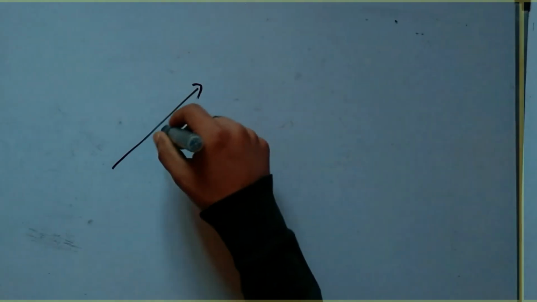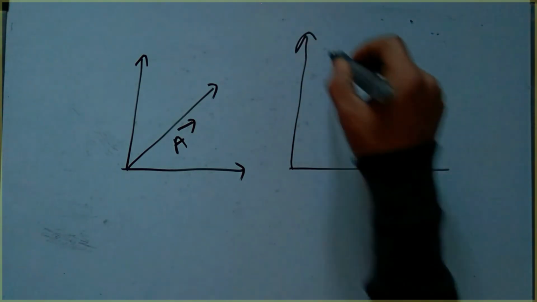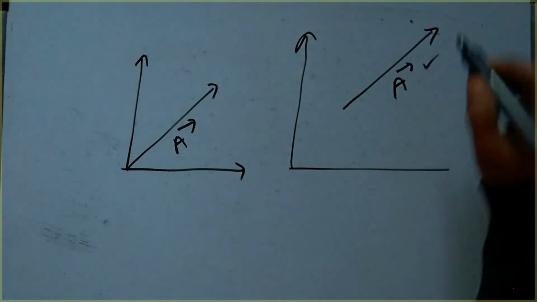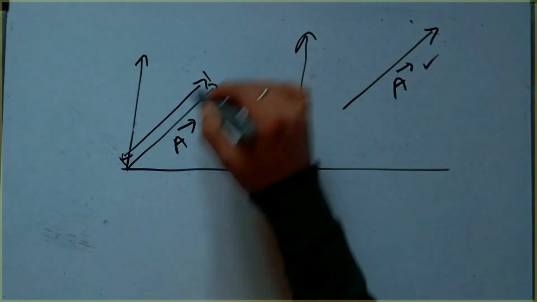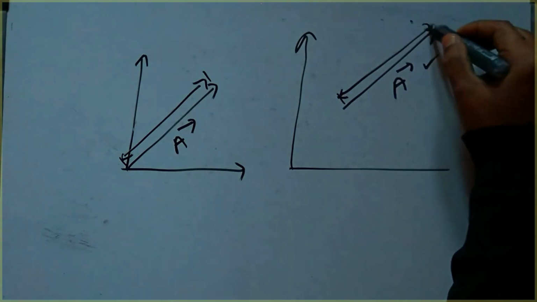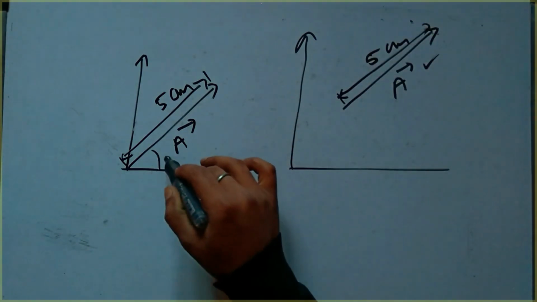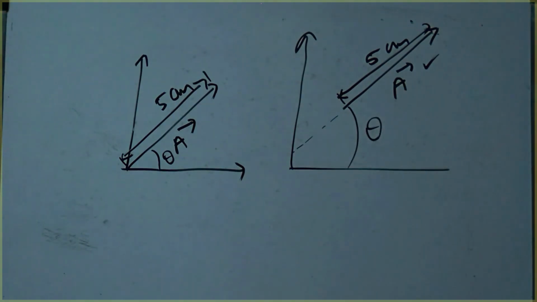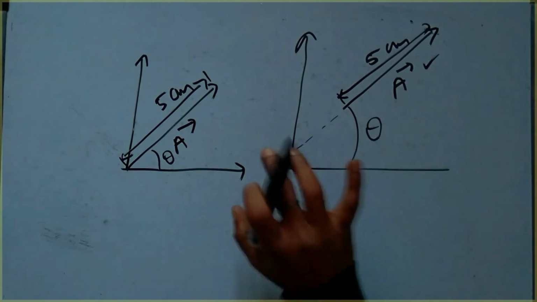If we have vector A here, this vector can be represented as this also, unless it has the same direction and same magnitude. If its magnitude is given by its length, then this length must be equal. If it is 5 centimeter, it must be 5 centimeter, and it must have the same angle. So this vector A is a free vector of this vector. This free vector concept is very important in the further classes.